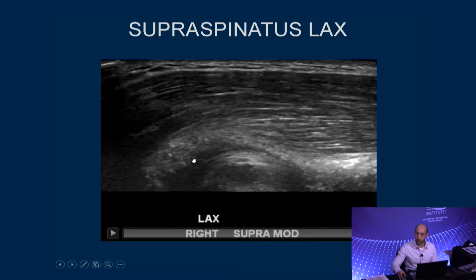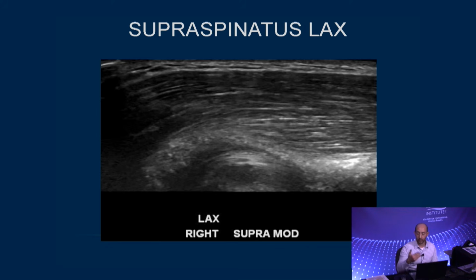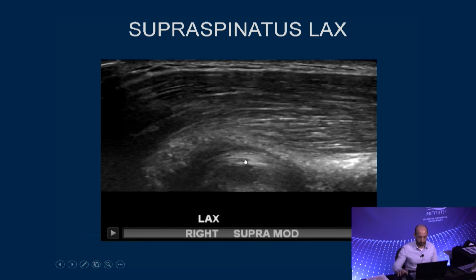So again, long axis, make sure to start way anteriorly or medial and identify this structure here, which is your long head biceps. That's important for two reasons. Number one, I'm going to make sure I don't miss any of those far anterior supra tears, those so-called rim rent tears, and also make sure that I'm oriented correctly. If I see that tendon nice and fibrillar here, I know that I'm oriented correctly with the supraspinatus.